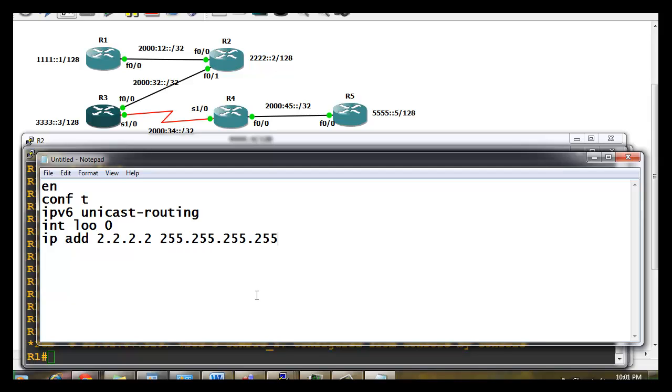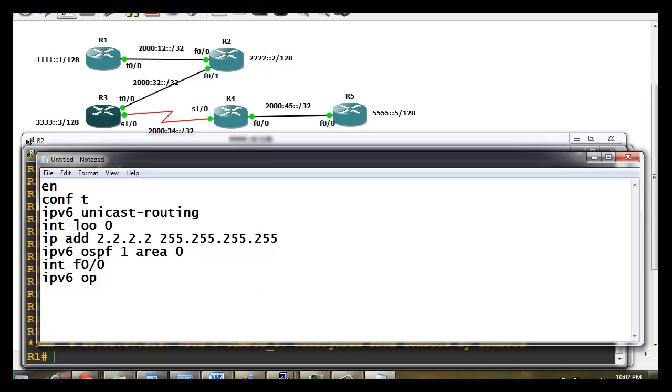This is just an ID for processing that IPv6 OSPF. This is not going to be routed. IPv6 OSPF 1 area 0. Interface fast Ethernet 0/0.